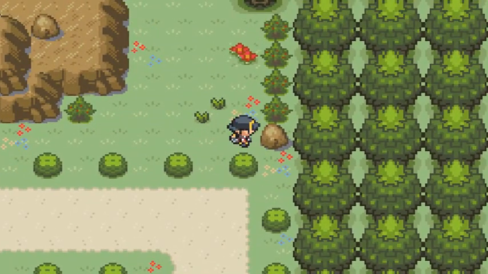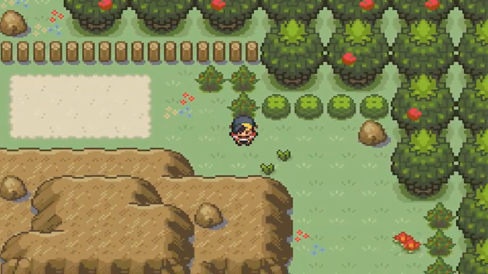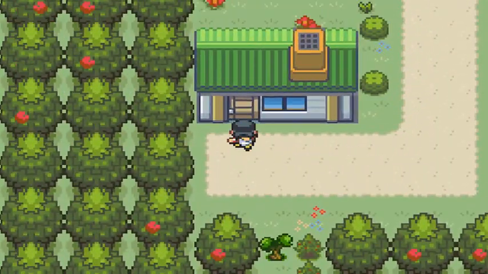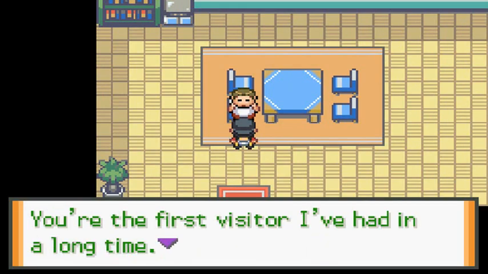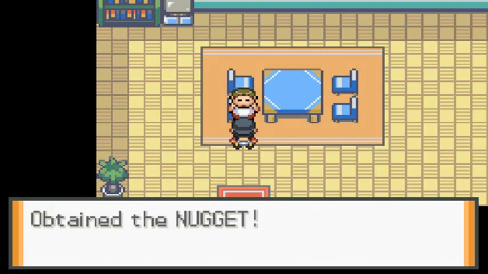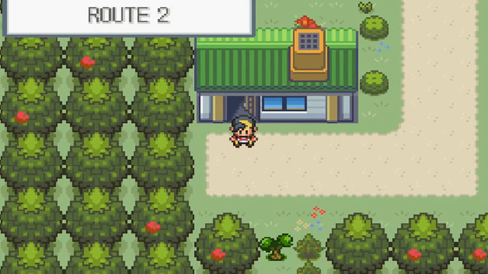So here we are, Route 2, and this is a, crud. I think I came in unprepared. Okay, so here we go. Found ourselves a Carbos. And, well, let's go ahead and check out these houses. Crud. I didn't bring a Pokemon with, let's see. Wow, I'm glad to see you. You're the first visitor I had in a long time. I'm super happy. Let me give you a little present, and we get ourselves a nugget. Okay, so that's always nice. And, okay, so that will have to do.